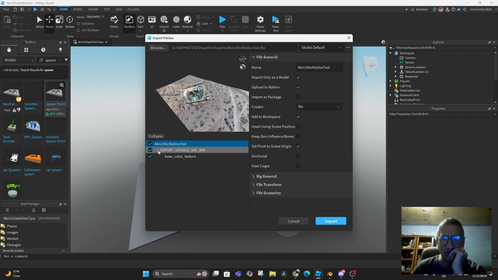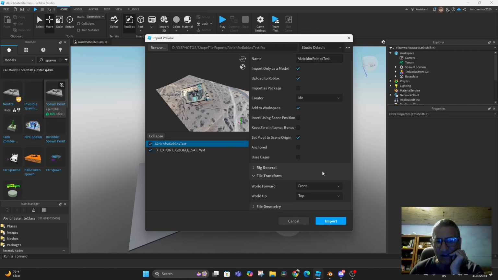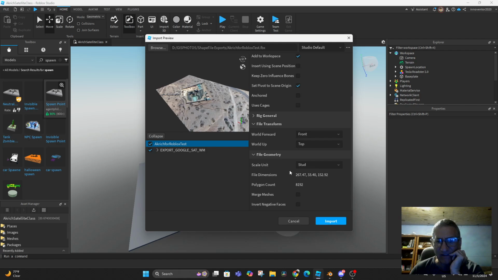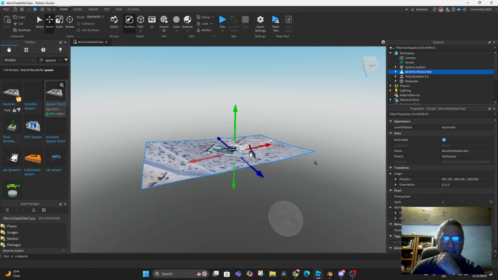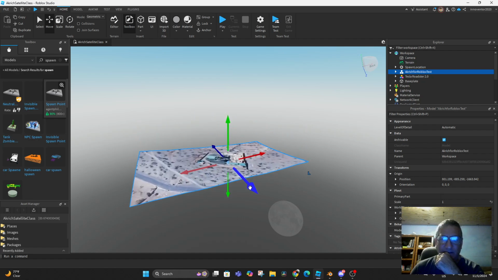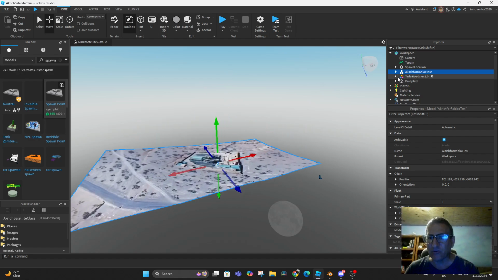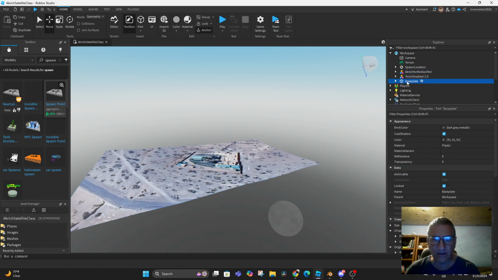It seems to recognize the export Google Sat thing, so that's good. The base color texture is there, and we will then have a file transform. Now, I wondered if we could set the size, but we don't do that here. Okay, so we import it. And we get it there. All right. So the base plate is under here.